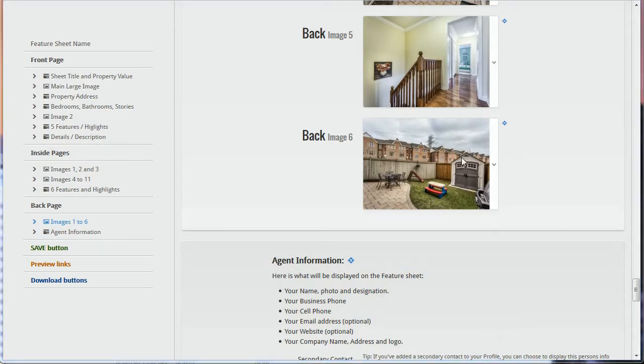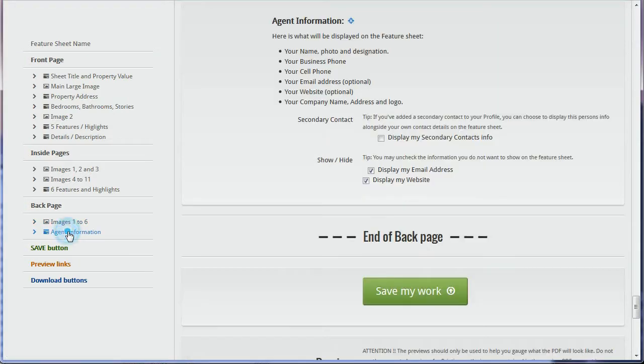Alright, so I've selected the 6 images that I need for the back. The last thing I need to do is the agent's information section here.